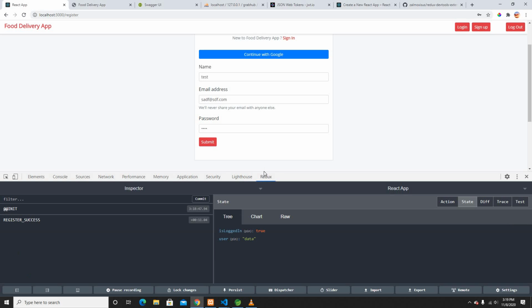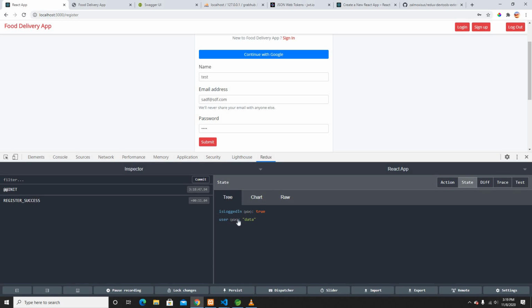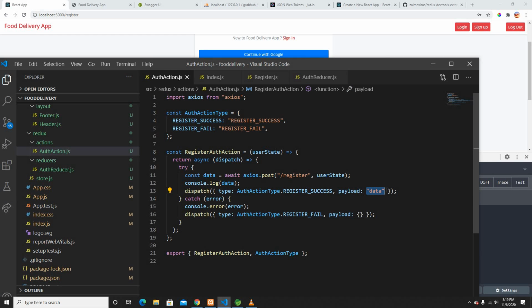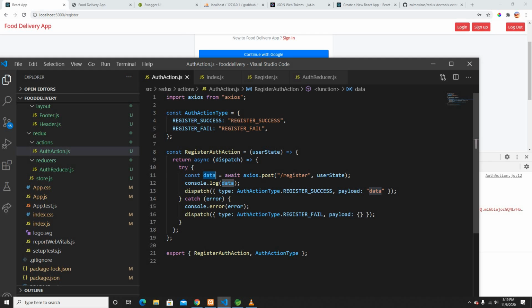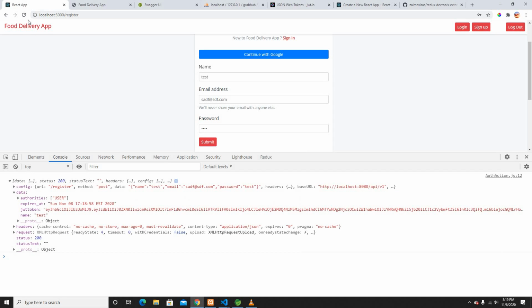Let me check my Redux state. As you know, the Redux state is data now, because whenever it's trying to create, I send the payload as data. So instead of this, I now need to send the user information here, and my user information is going to be data. Basically, instead of data, I will just use res, which is the response, and what I'm getting here is the data. Once I pass this data here, it will change my Redux state too.